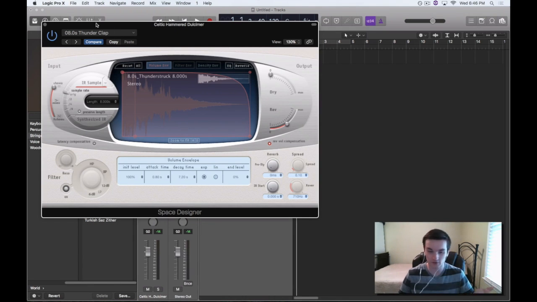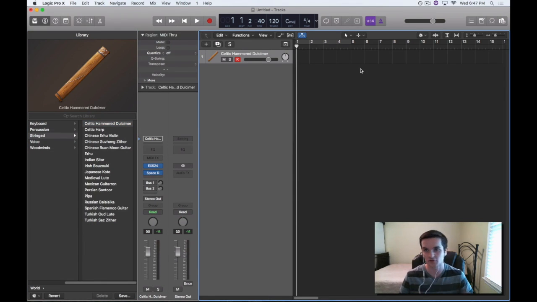But anyway, that's it. It's a really simple concept, and it opens up all kinds of possibilities because, again, you can try it with any instrument. It doesn't matter how percussive the instrument is, it just turns it into this ambient pad that you can use for your film and game composition, or just for your own stuff.